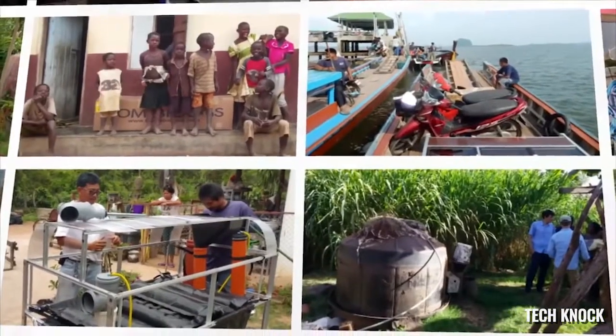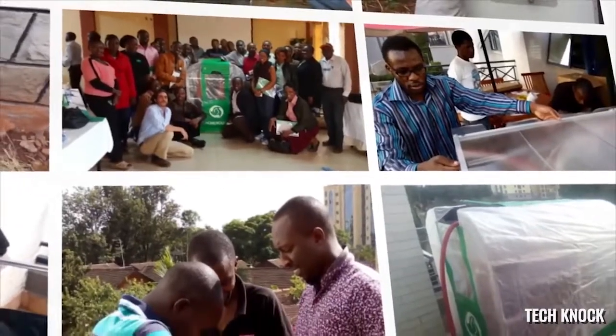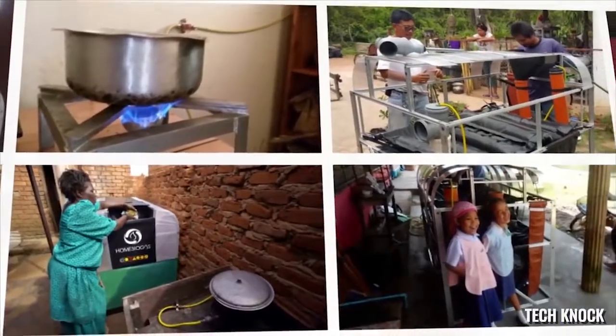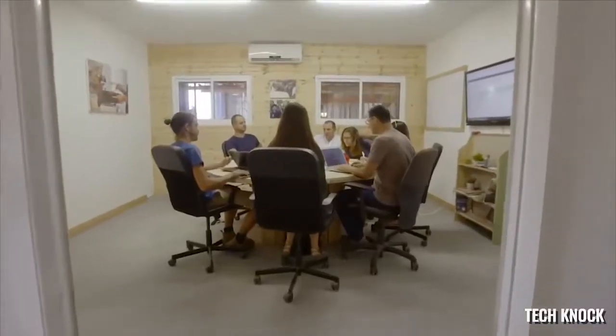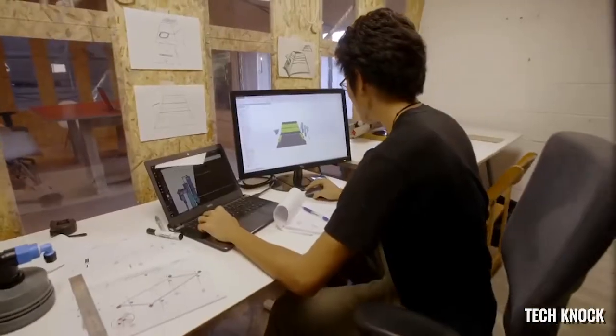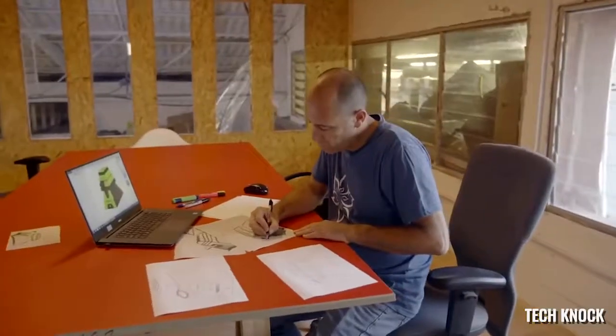The first campaign enabled us to get Home Biogas to the heart of remote communities in need. People who have been cooking over firewood suddenly had clean, free energy. It was a huge step in fulfilling our vision. The amazing support inspired us to think forward. What if we could take the Home Biogas appliance, make it even better, and reduce its overall cost? It took us over a year.